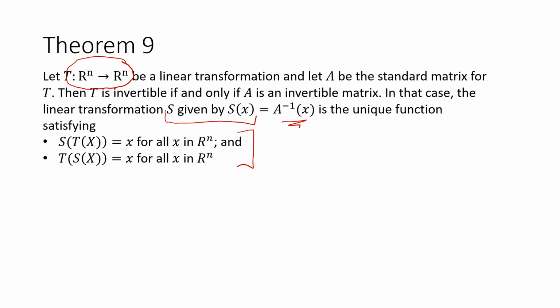Again, Theorem 8 brought together a whole lot of concepts and showed they were the same thing. Theorem 9 shows that the invertibility of linear transformations and the invertibility of matrices are also the same concept. You're just expressing them in slightly different ways. And that's one of the things we try to do a lot in math. We try to show that even when you come at something from two different directions, sometimes you get these equivalencies that show you're really dealing with the same thing. And these are always important results in mathematics.